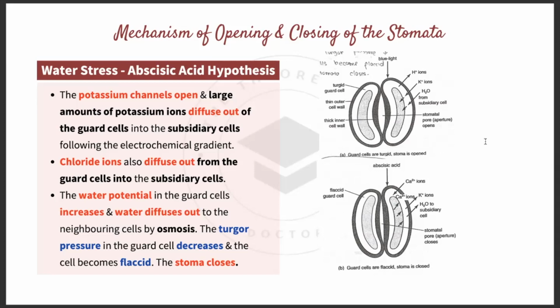So remember, in the potassium ion accumulation hypothesis, I mentioned that water follows potassium. Here, hydrogen ions move in. Well, basically, they just never moved out. Like the calcium all just went and stopped, like stop going out. So the potassium ions then, like, yeah, okay, the owner's home, they move out. So potassium ions move out, water follows potassium, so water flows out, and the turgor pressure in the guard cell decreases and the cell becomes flaccid, and that's why the stoma closes.